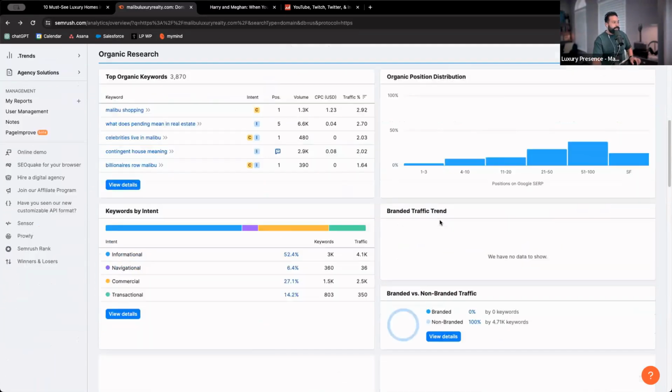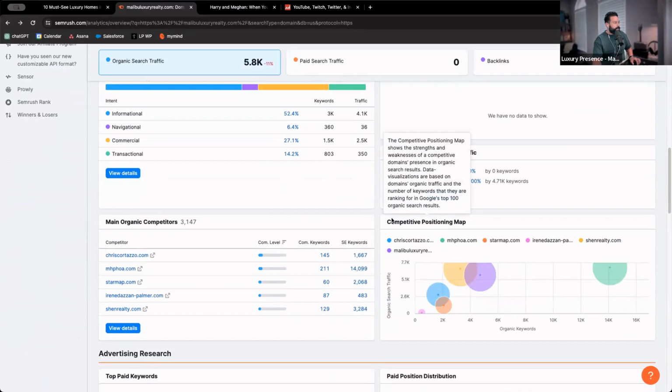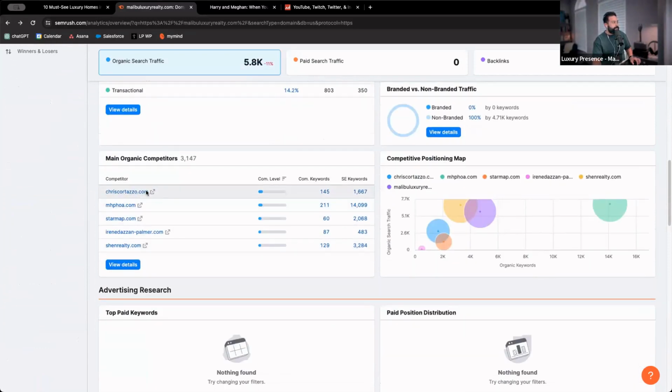Another thing this website does, I'm going to go down here. It gives you already a list of who that website that you've put in, who their main competitors are. So for you or for me, being in Malibu and trying to do my agent thing, these are also my competitors, and these are other agents.